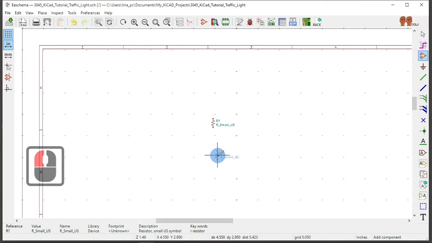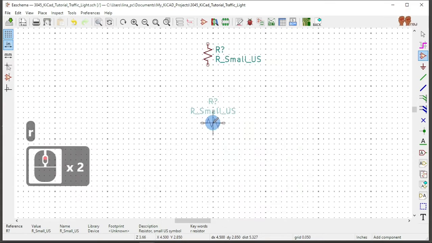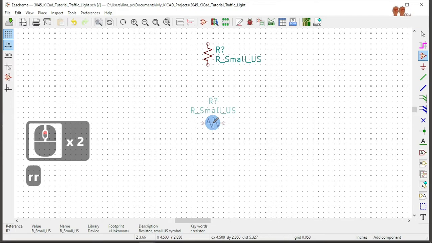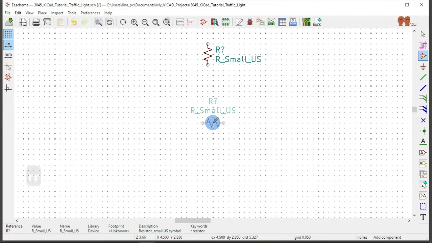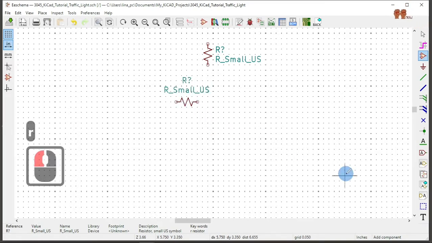Then you can drop it while it's there. You can use the shortcut R for rotate. It rotates. Okay, so we're going to need that.